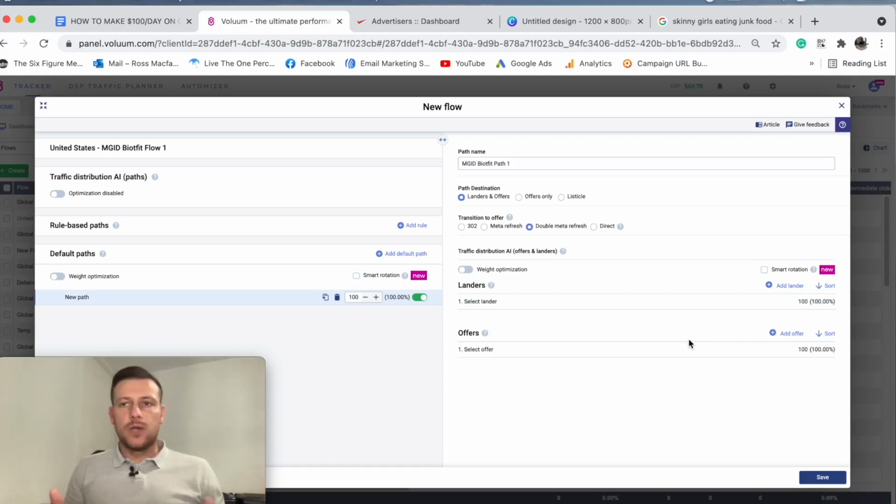Also, it's a good thing to do once you've optimized your front end, like the creatives and stuff. Say for example, we've got our control creatives, we've got our best flow in place, we've got our best images with our best headlines, and then we want to test for landers. So the way we do things is first we test images, then we test headlines, then we do landing pages, then we optimize parallel to all of that. We optimize the widgets. So what we're doing is testing one thing at a time.